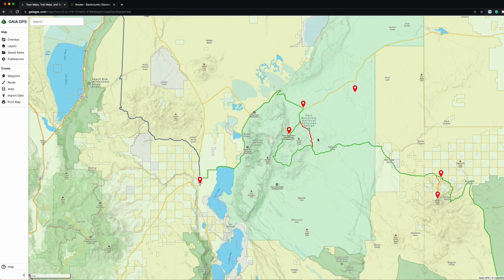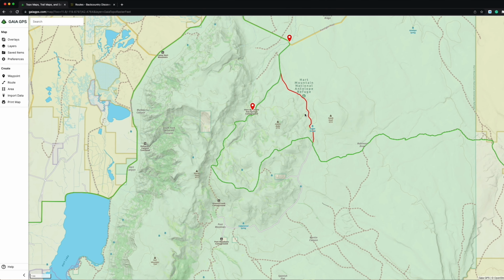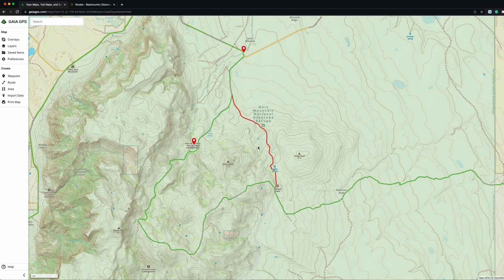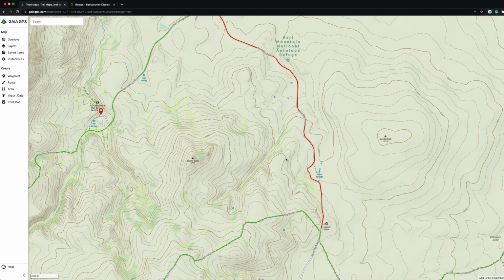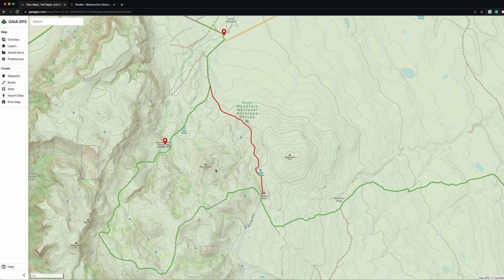You'll notice here that there's a little offshoot in red. That's because they usually do alternate routes, which would be this little section here, for snow melt issues. So this is around Hart Mountain and Adams Butte. It gets up there in elevation. You can zoom in and see that it's getting north of 7,000 feet in places. So you could get up there in June, potentially, and even have some snow. But they've already figured out an alternate route for you, which is super handy.